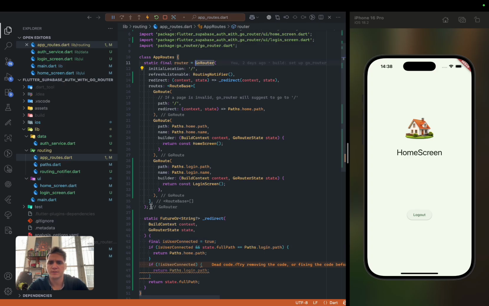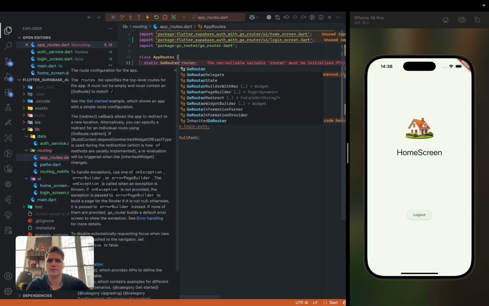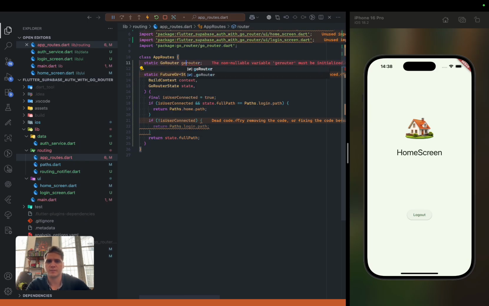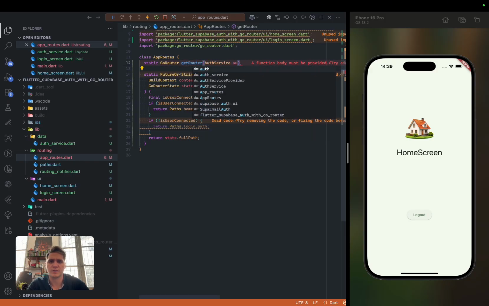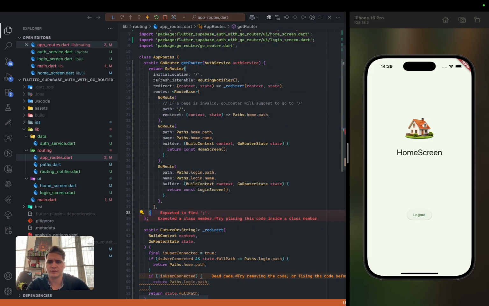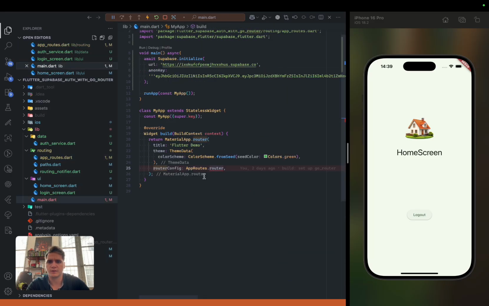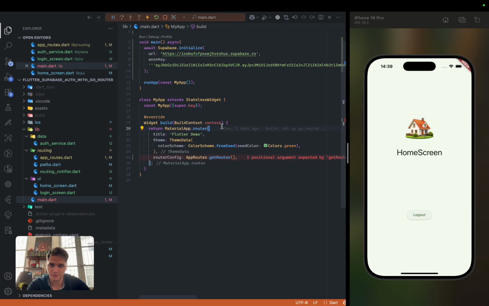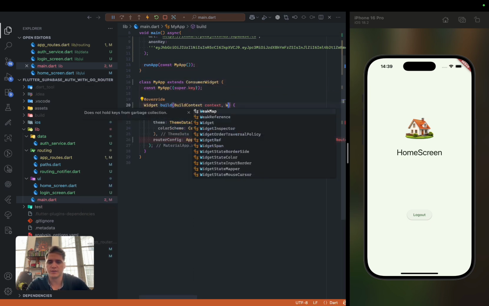So instead of accessing the GoRouter with a variable, I'm going to have a method here, and the method getRouter will take an Auth service as a parameter, and this will return GoRouter. Good. Now here it's gonna have to be getRouter, and this is gonna have to be a consumer widget here.